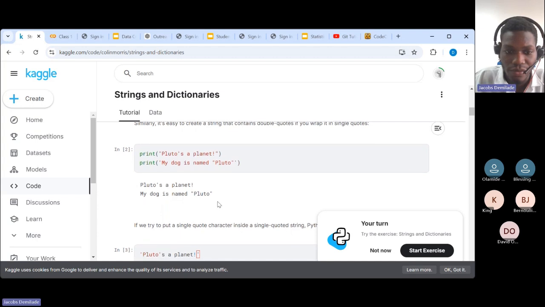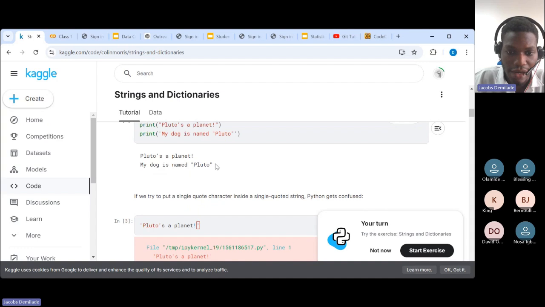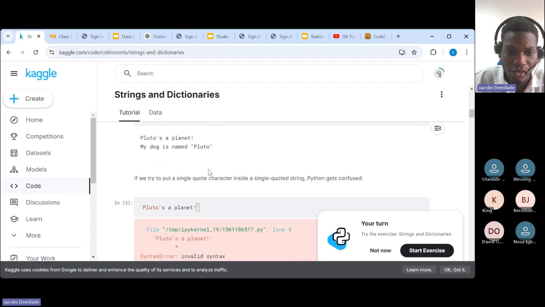Here you see "Pluto's a planet", where the apostrophe still shows between Pluto and s. Here they said my dog's name is "Pluto". They use single quotation marks for the string, but made Pluto double quotation marks to emphasize that the name of the dog is Pluto.